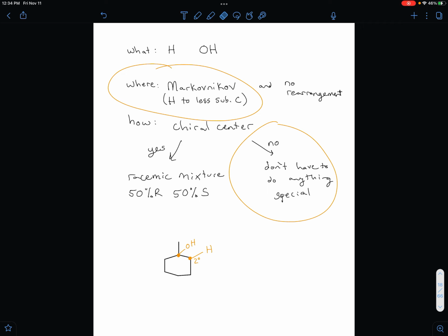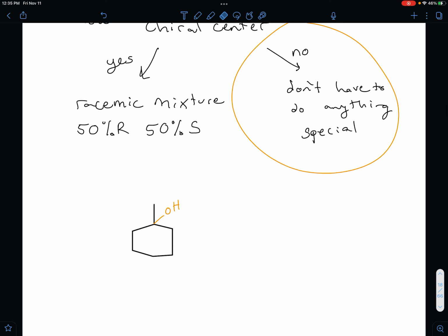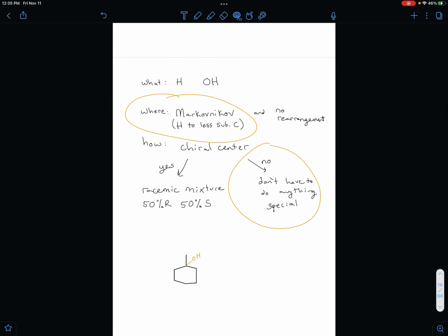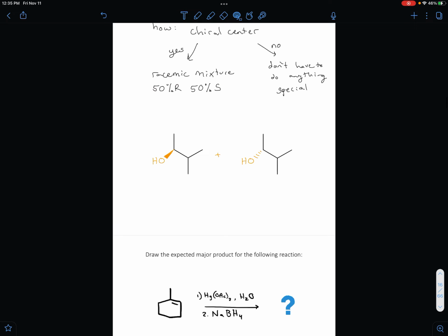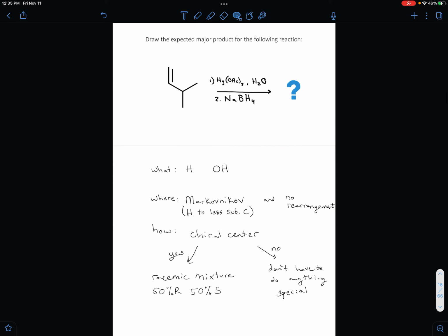And you could leave it like this if you wanted to. Ideally, though, especially as you continue to practice, you would be able to erase that hydrogen. It's still there, it's just being implied in the skeletal structure. And so that would be the product you would get for that reaction. So those are some examples of how you might predict the product for an oxymercuration-demercuration one-step synthesis where they give you all the reagents.